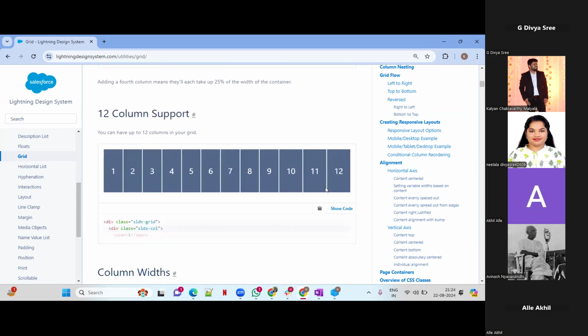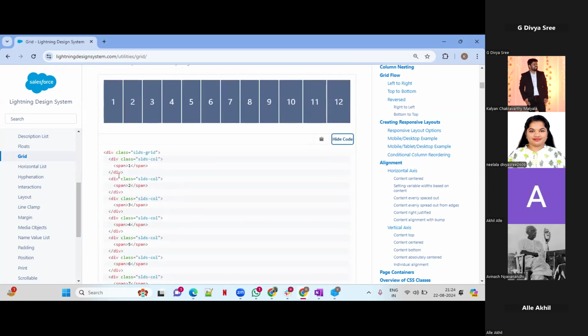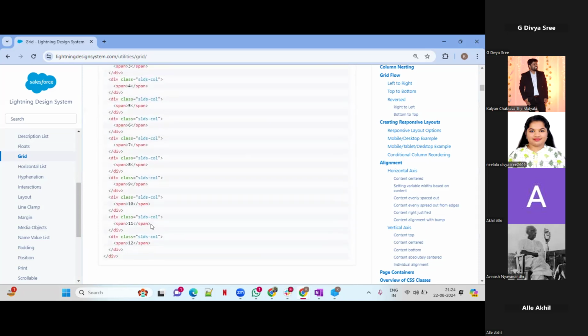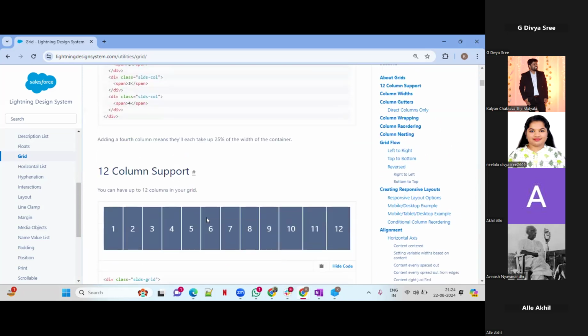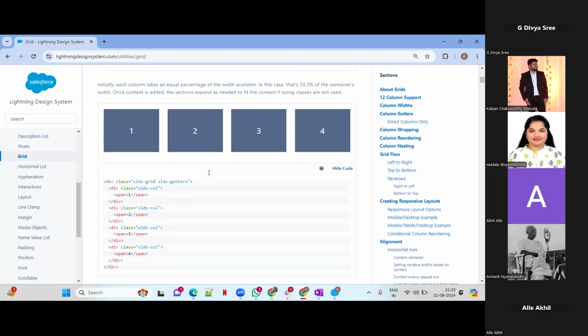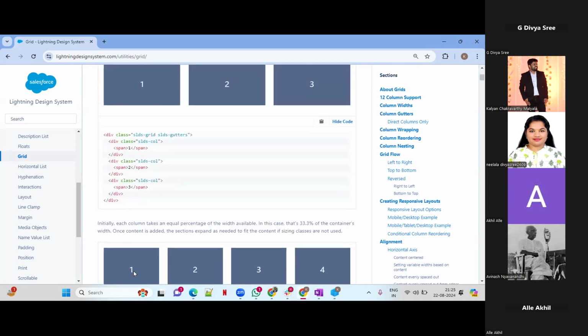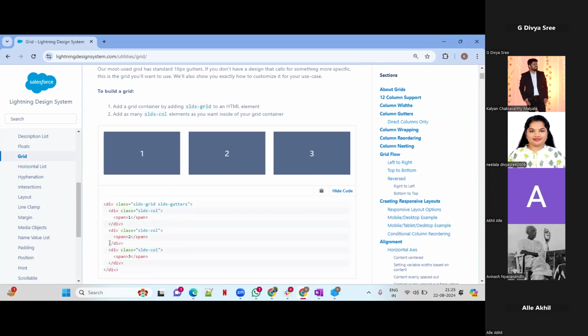12 parts. I can write 12 SLDS columns. See here, I didn't mention any number, but it got divided into 4, divided into 3 automatically. I didn't say any size. That's the meaning of grid.